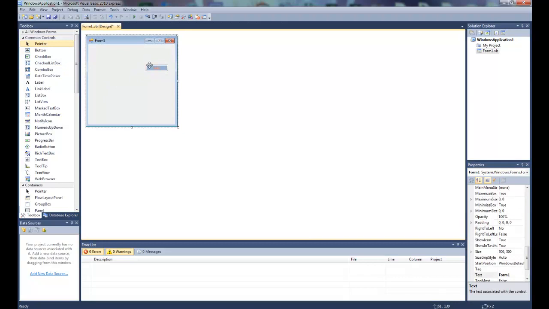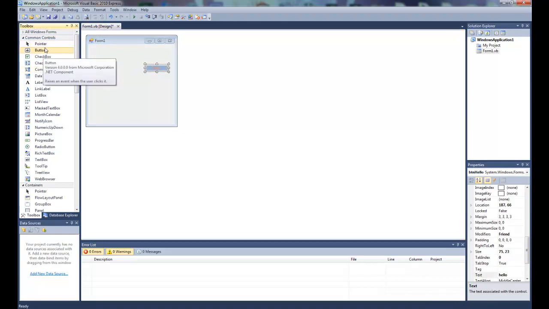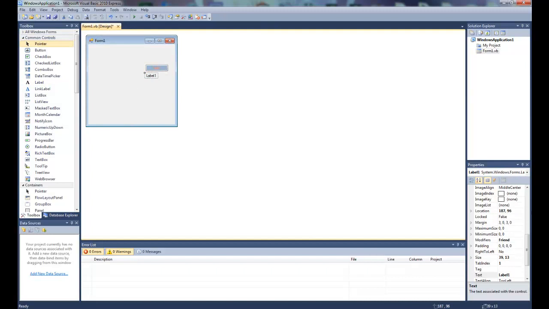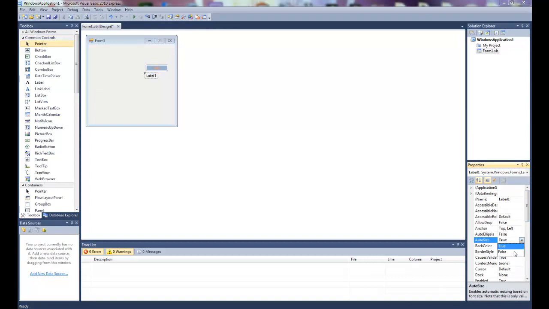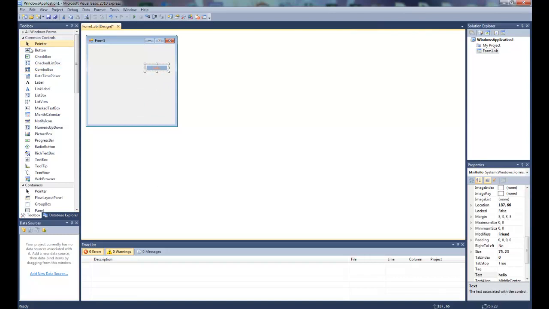Alright, so there's basic properties for something. So let's check out the properties. For now, with that auto size thing, a label does have auto size that's true by default. So if you want to turn that off, there you go, auto size to false, and then it extends and you can move it around and such like that. So it's pretty handy.